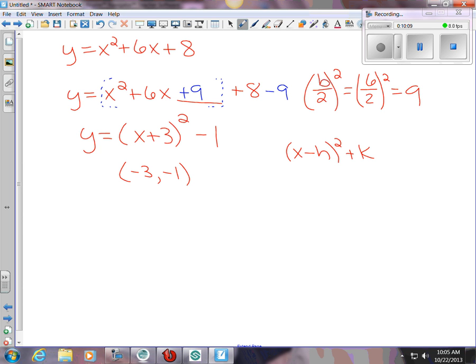What's the axis of symmetry? Good. What's the range? -1 to infinity. How do you know it's going up and not down? It's a positive x squared. Is this going to be closed or open? And this is going to be? Good. You getting the hang of this? Excellent. All right, so are they always going to be with a leading coefficient of 1? No, probably not, right? So we have to know one more method with this, okay?